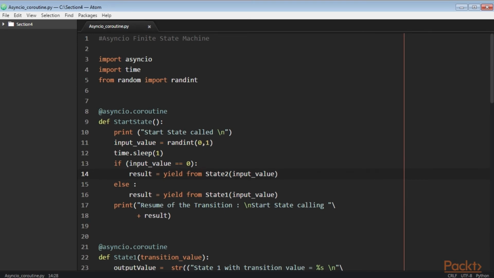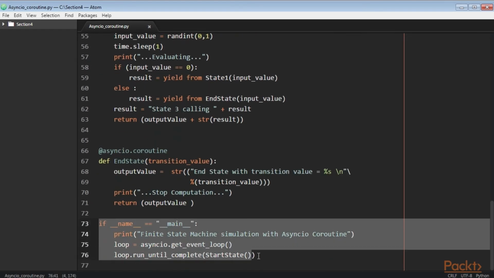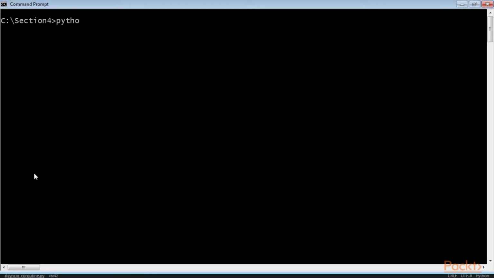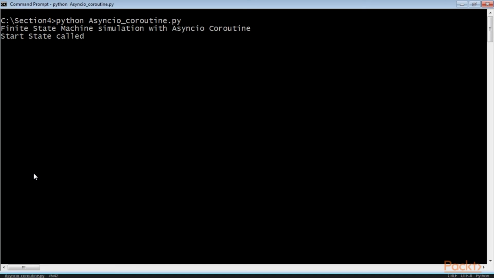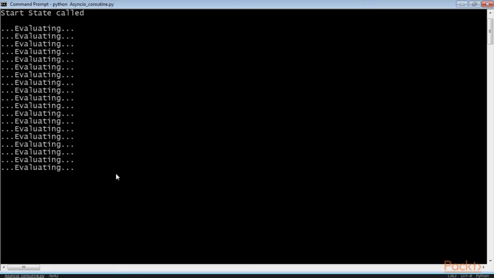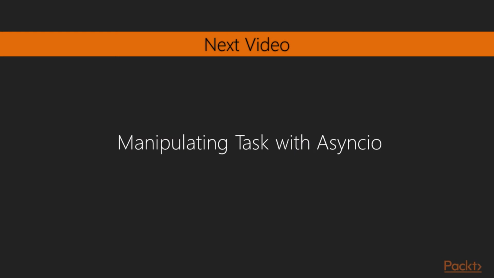It is a string, and by the end of the computation, we can reconstruct the transition from the initial state of the automaton, the start state, up to the final state, the end state. The main program starts the evaluation inside the event loop as shown here. Let's run the code and see the output. Open your command prompt and navigate to the working directory. Then run the Python file. After running the code, we have an output similar to this. Wonderful! So now we know how to handle coroutines with Asyncio. In our next video, we'll see the process of task manipulation with Asyncio.